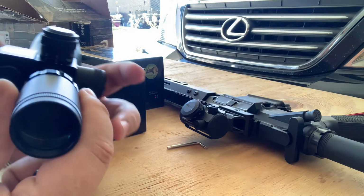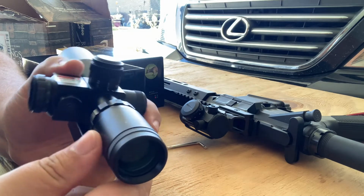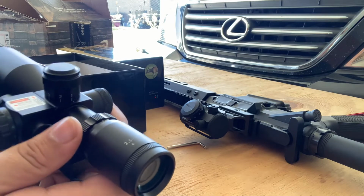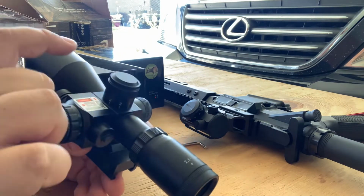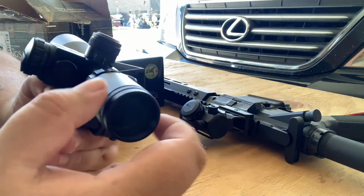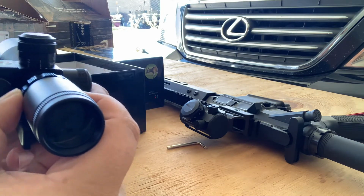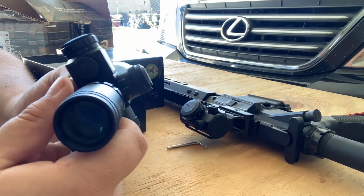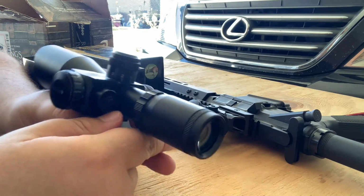But yeah, guys, I actually really like this scope. It kind of reminds me of an ACOG. That's why I pretty much am calling it ACOG Clone. The only difference between it and the ACOG to me is there's no strip down here, and ACOGs typically flare out a little bit more, a lot wider picture, and it doesn't zoom. ACOGs don't really zoom, or they're not really known for zooming in. So in that regard, I think this one's a little bit better than the ACOG. But I'm not going to knock Trijicon because I do like Trijicon stuff.